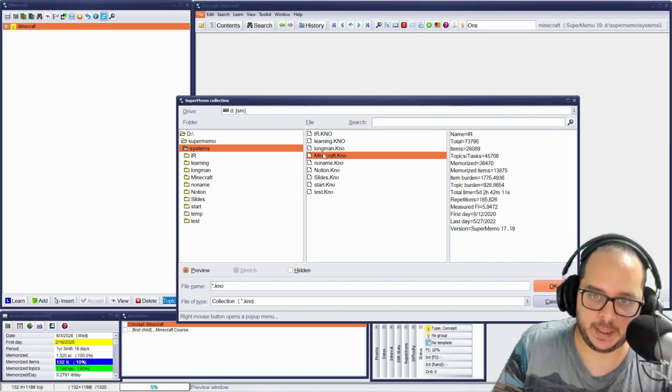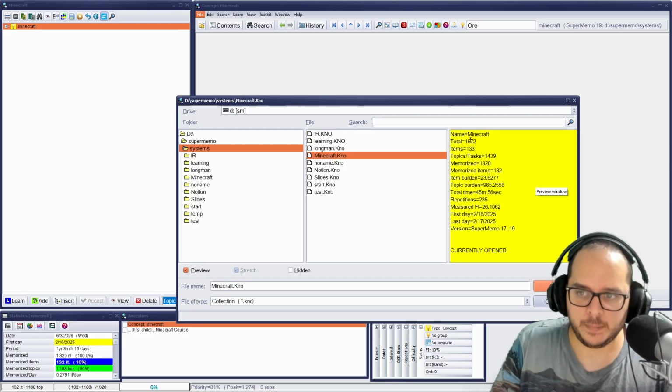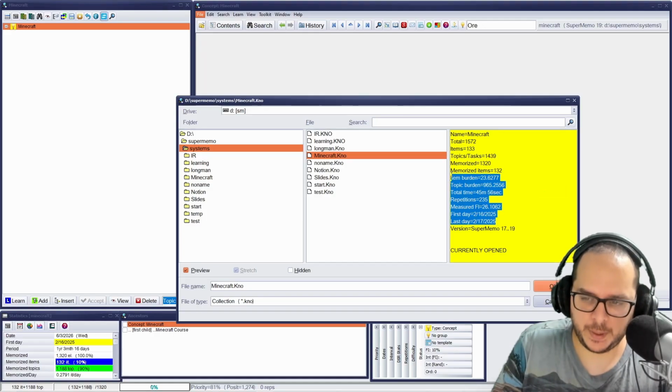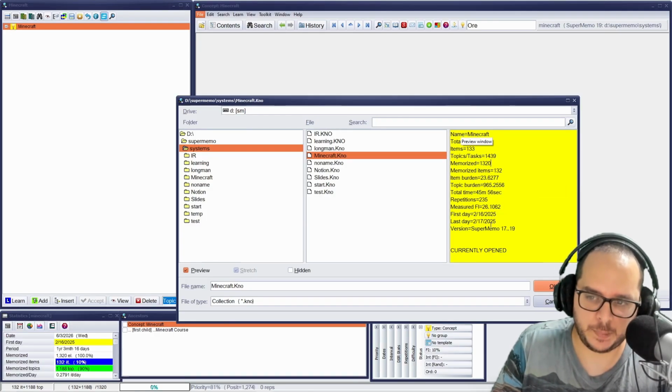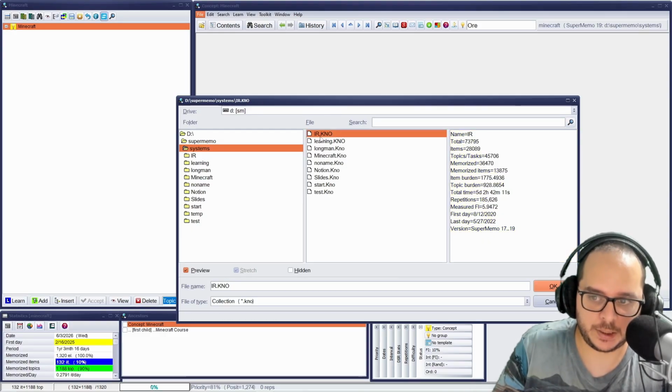It's just plain and simple. Yeah, it's the same thing. It says currently opened. It's the same background color, more or less. But do you see, first, there's less information. Everything is jammed, the same size. There's the space, nothing visual. So it's quite an update. That is the exact same collection as before.